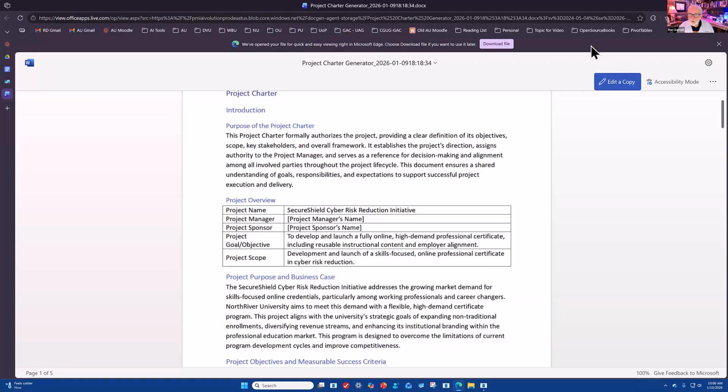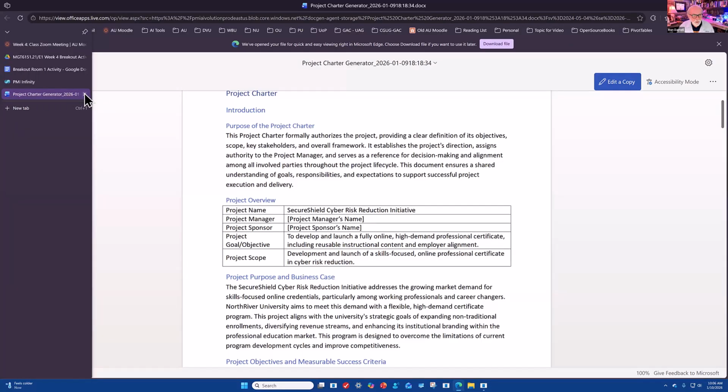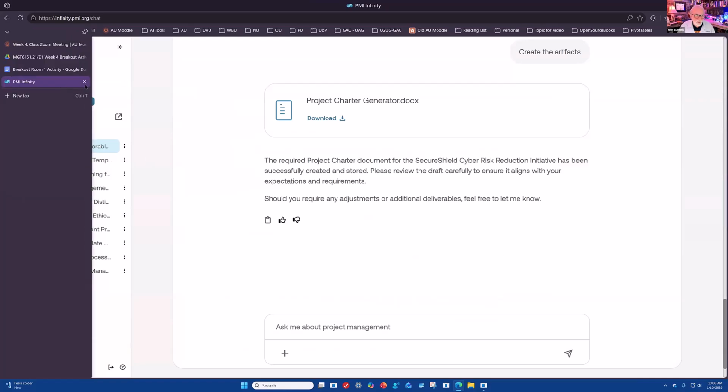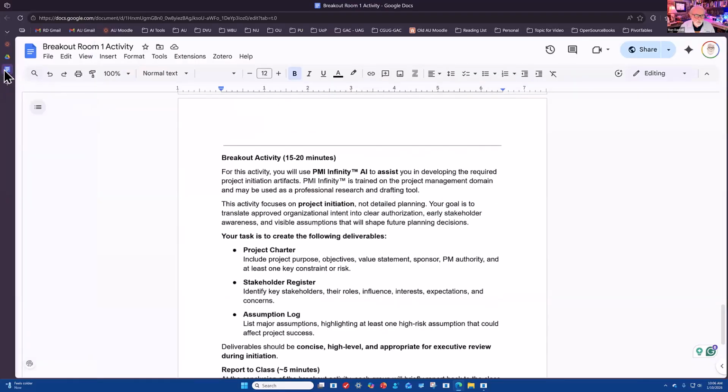So I'm going to open the breakout rooms. Let me close this right quick. I figured we'd work on this. It should only take about 10 minutes for the initial activity. Let me move this off of the screen and stop the share.